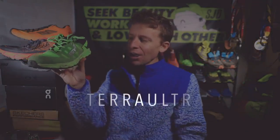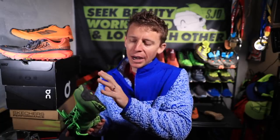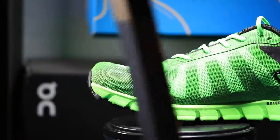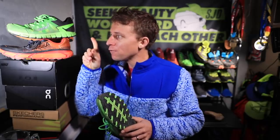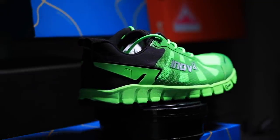The last trail running shoe of 2019 that did not work for me is the Inov-8 Terra Ultra G 260, which makes me a little sad because I love Inov-8 — I think they're going to continue pushing the ball forward in 2020. This shoe has a 17mm stack height all the way across, making it a zero-drop shoe. It's also pretty lightweight at 9.1 ounces or 260 grams.